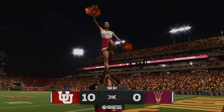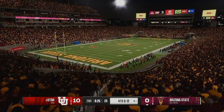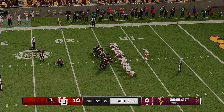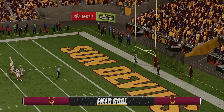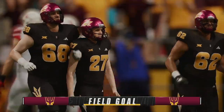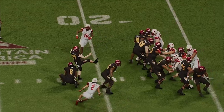Tight end makes the grab. Defense will wrap him up after an 8-yard gain. It'll bring up fourth down. Chris, this guy has a big-time arm. He just zipped the ball in there. You know, you can sometimes show your arm strength in other ways than just bombing it deep. Kick right down the middle. Can't hit it any better than that. Well, Chris, it's a nice kick here to polish off that drive with at least 3 points up on the board.